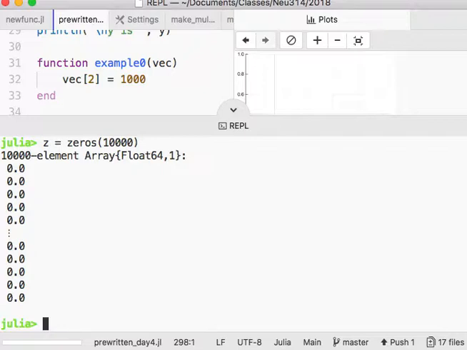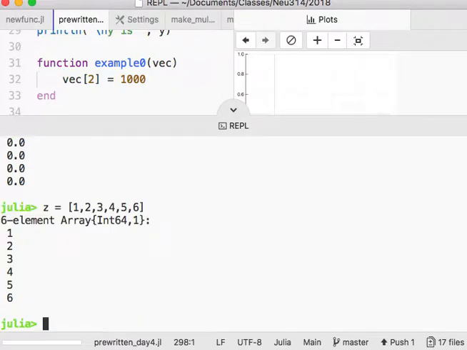If you wanted to insert something in the middle, what you could do is pull out the first bit. Let's say we had z equals 1, 2, 3, 4, 5. Notice that I'm using commas instead of spaces. If I use spaces, that would produce a 1 by 6 matrix. Commas say this is going to be a vector. It has only one dimension. Now let's say we wanted to insert something between the third element and the fourth element.